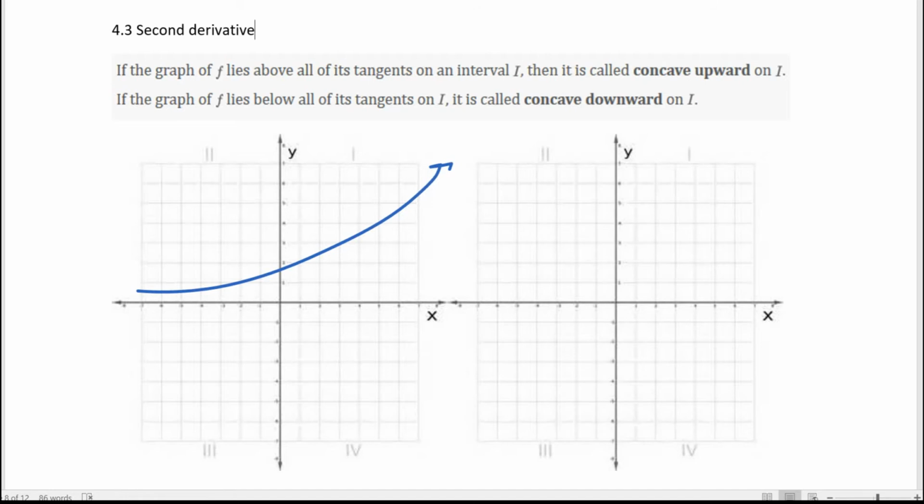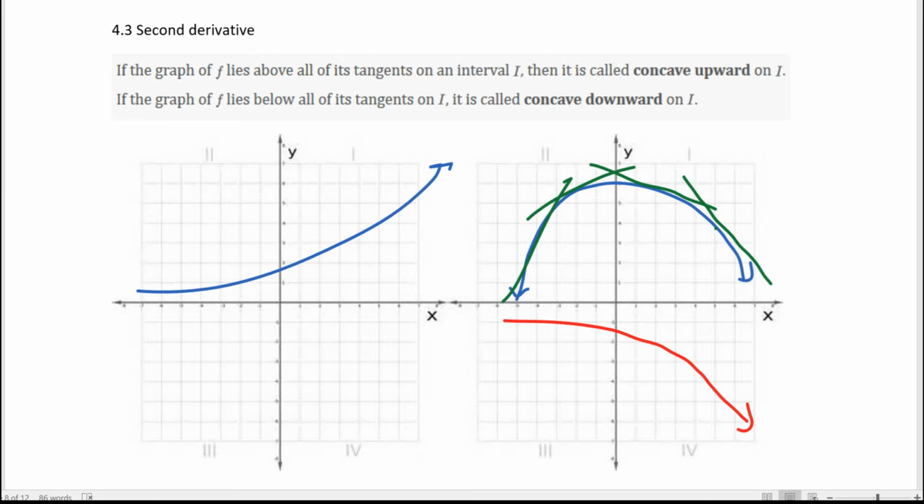Same thing with the concave down. The most dramatic example would be something like this, and you can see again, if you draw tangent lines, no matter where you draw one, it's going to be above the graph. Okay? So if the graph lies below all the tangent lines, it's concave down. But it's a hill or a piece of a hill, upside down cup, whatever. Your graph might look something like that, but it's a hill or a piece of a hill that makes that shape concave down. Think of it, it holds water, water runs off of it. However you want to phrase that in your mind.